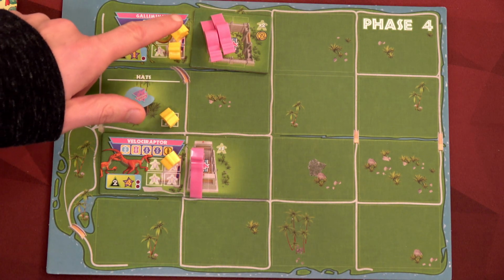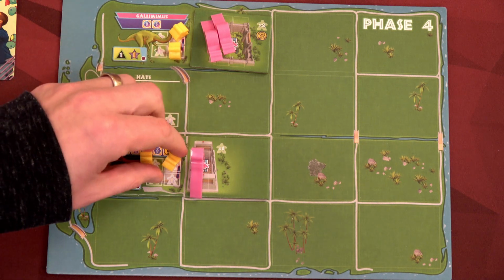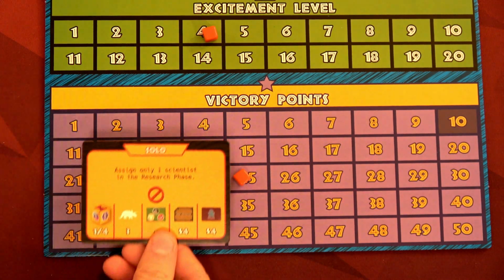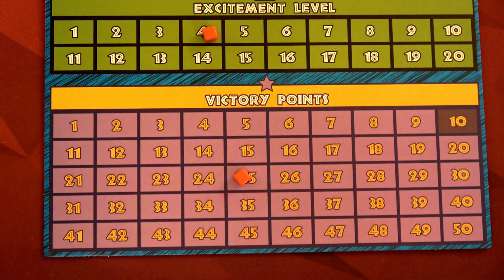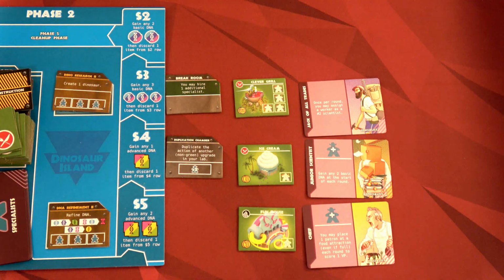So then we score victory points. 1, 2, 3, 4. 4 victory points. Nice. We're going to look here for our victory points. We're going to do 4. 1, 2, 3, 4. And then 10 because we completed the assign only 1 scientist in the research phase. Heck yeah, at 35.